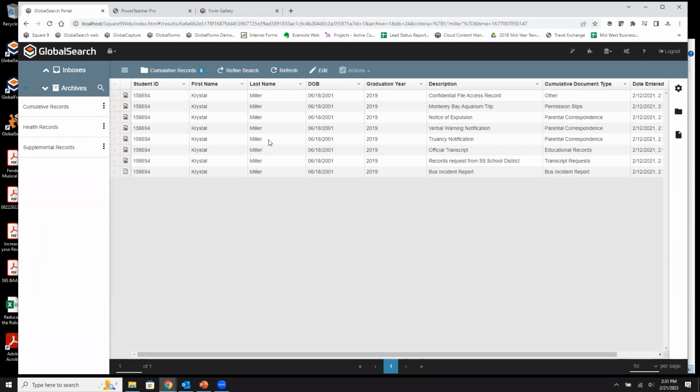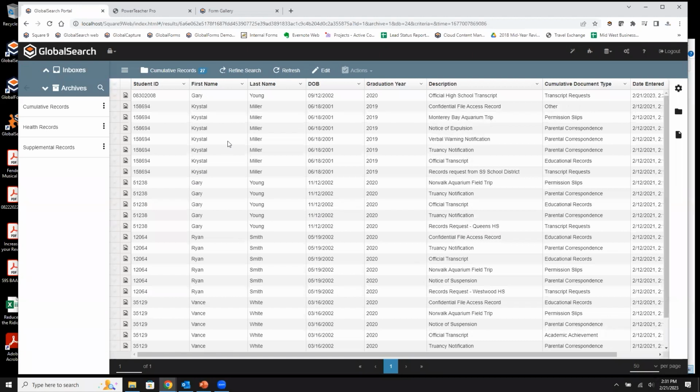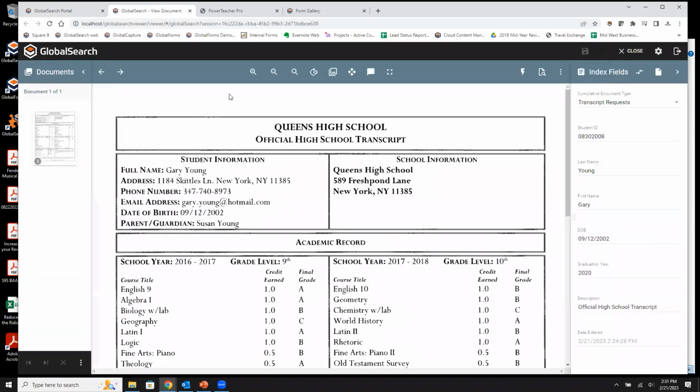The other thing we have the ability to do inside of the software from an automation standpoint is, outside of those barcode cover sheets that a user might be manually generating, we have the ability to also leverage a technology called zonal-based OCR. Zonal-based OCR essentially means that I have some sort of structured document, and a transcript is a great example of that.